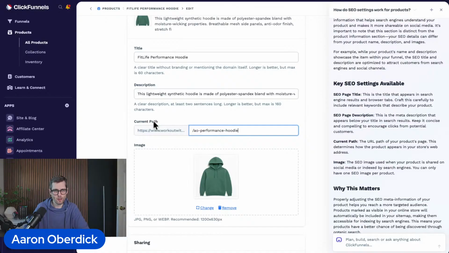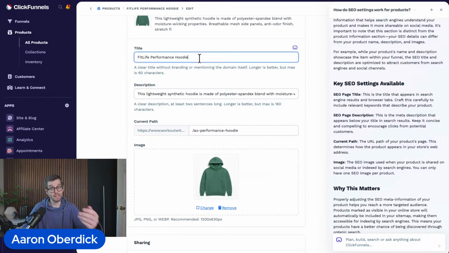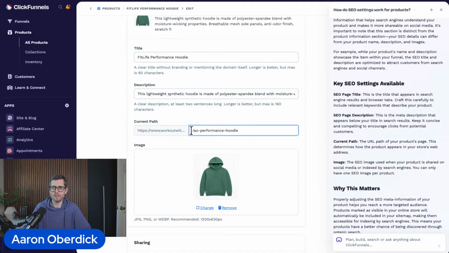The current path is also super relevant because you want to make sure that this fits the title in some way, shape, or form. A big mistake I see is someone gets straight onto ClickFunnels and immediately starts adding tons of products because they might have hundreds of products or offers. To save time, they might name this product one, right?